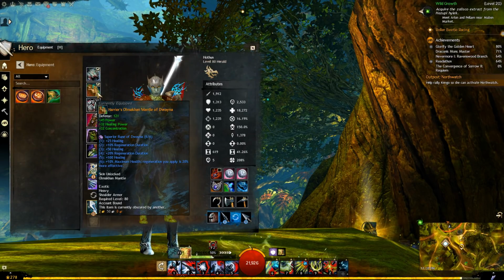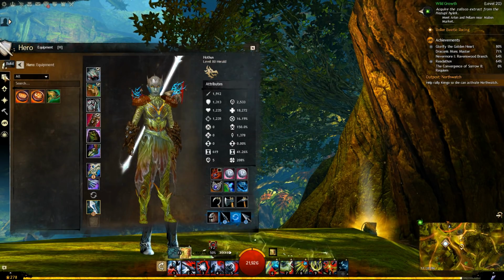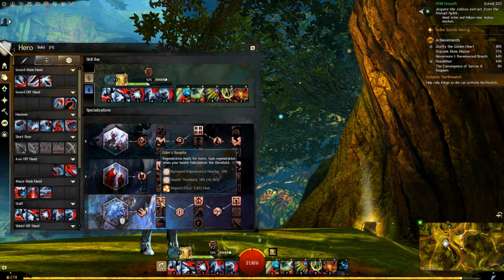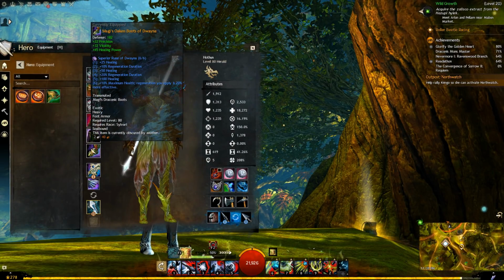The rune I'm using is the Superior Rune of Dwayna because of the regeneration factor. I thought it would be a very interesting combination to use it with the Herald because of the recent Herald changes. Basically, the Superior Rune of Dwayna increases healing power and also gives more max health, and the regeneration you apply is 20% more effective. And just to give you a quick preface, Elder's Respite increases regeneration healing by 20% also. So I thought it'd be a really interesting matchup, and I've really been liking the effects. My regeneration numbers are pretty high.